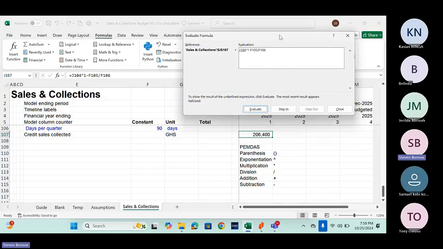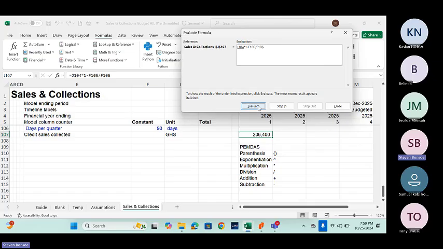Okay, the expression appears here. When I click Evaluate, it will turn the cell reference into the value. You see that it is telling us that, going from left to right, multiplication comes first.